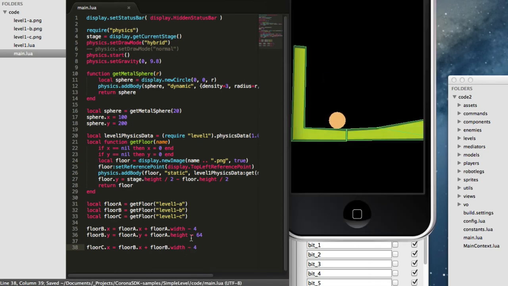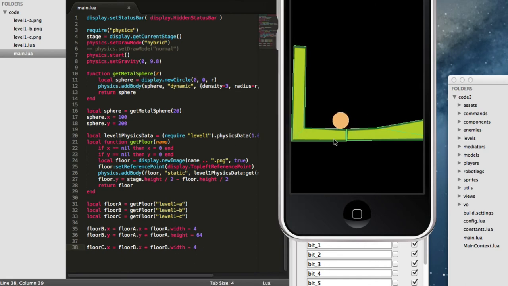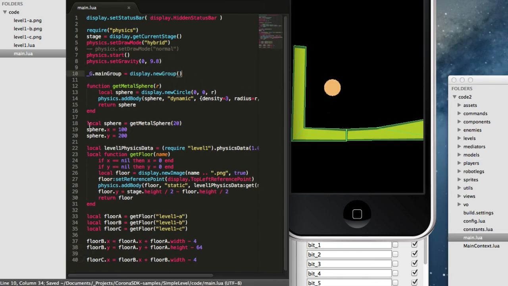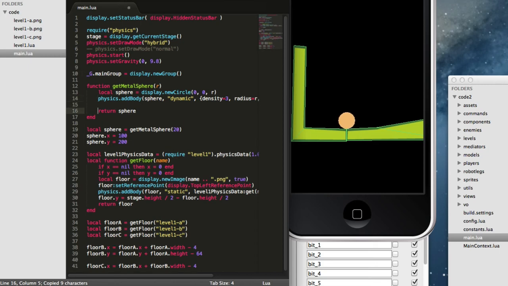Ta-da. Okay. Now, this is where it gets difficult unless you have a camera set up, and Corona doesn't actually have a native camera API. So I like to create this thing called main group, and I tend to put all my physics objects in there. So we're going to create a main group like so. Main group. Ta-da! And we're going to make every mofo go in there. Jesse, define mofo. Every object which is a Corona display object. Now you know. Group, and same for the floor.